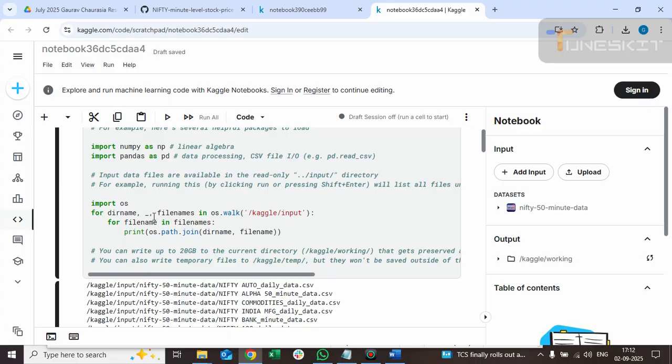Now we run this code. We'll click here to run current cell. It says downloading copy of notebook. We will click here to run.